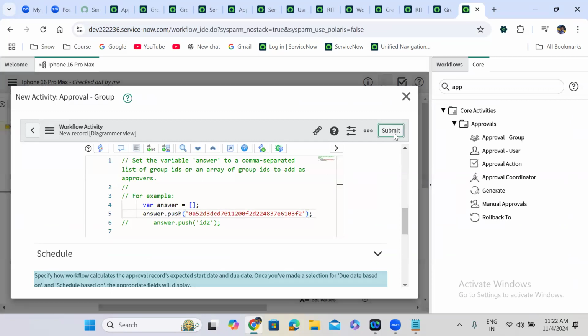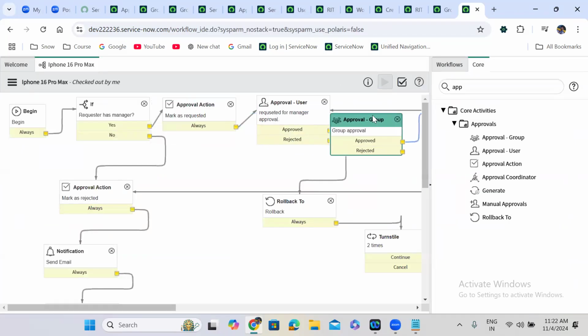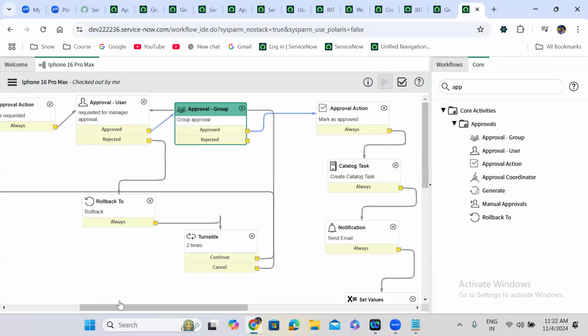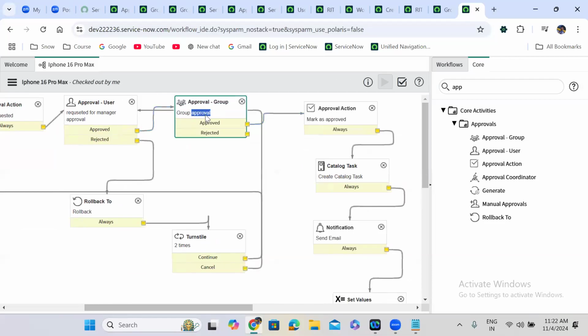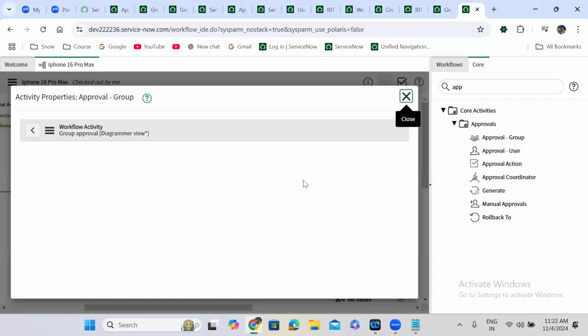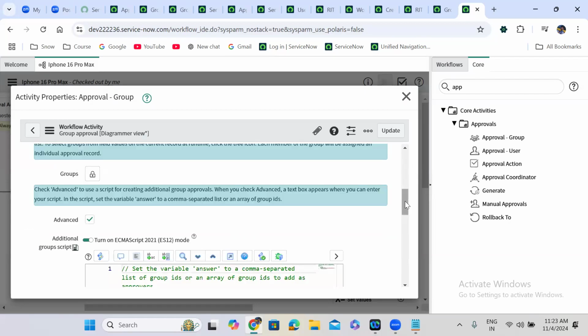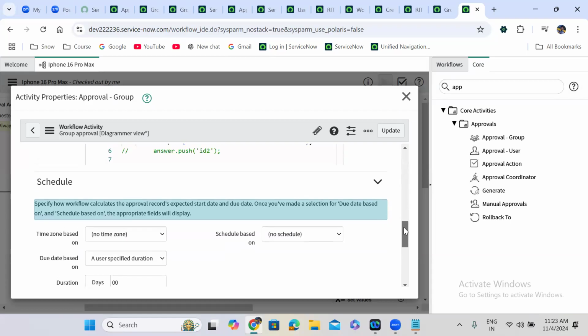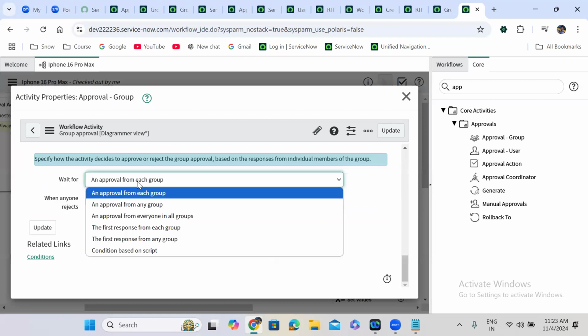So it will add a group approval, guys. Okay, so in the group, if all group members have to approve it, you can see an approval from each group.